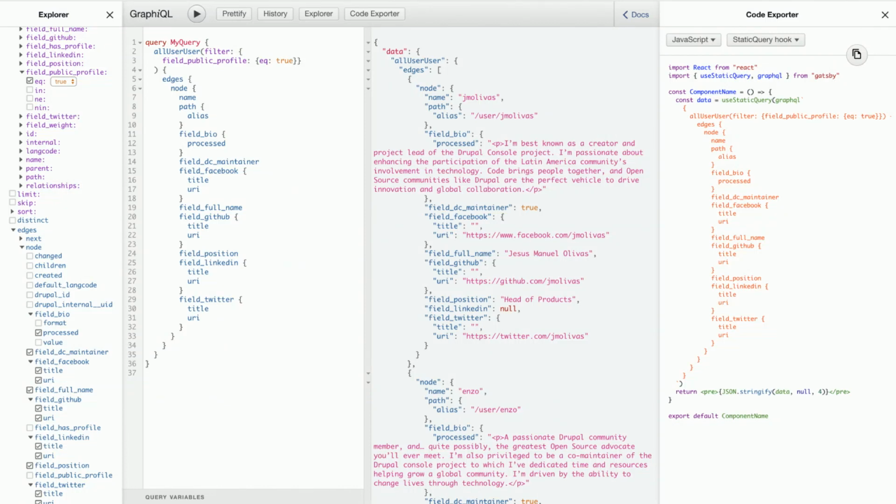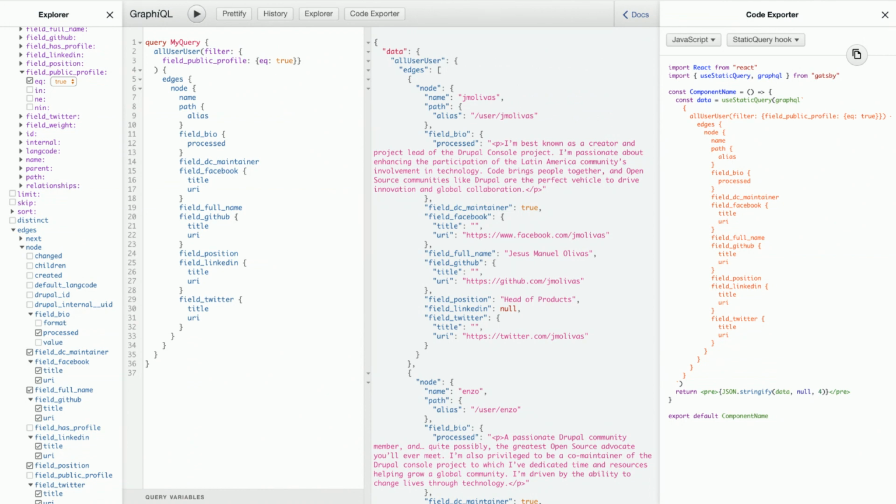On the very last sidebar, by clicking code export, it also provides all the code you need to create a React component. So you can just go here: I want this little table, which is not a table, this node of data. I want these fields. You can sort, filter, do whatever you want from the graphical interface. And then, finally, you can export the code.